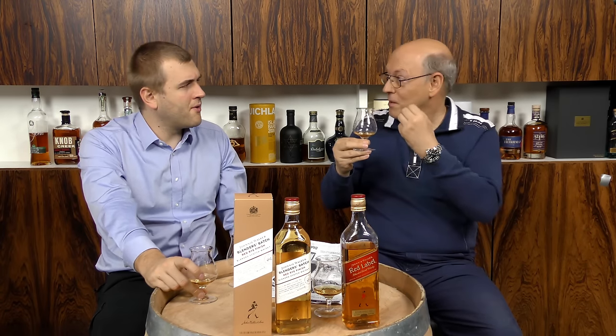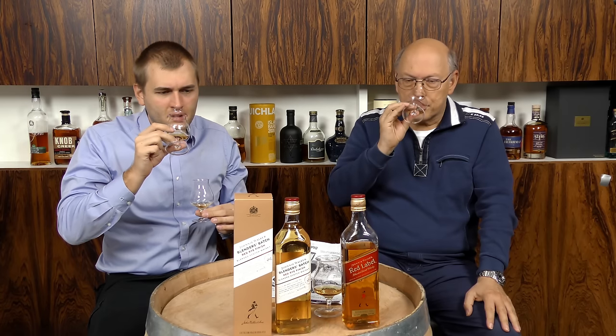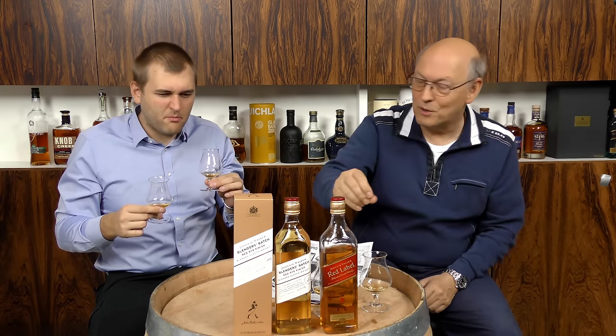The spiciness becoming stronger, moving over your tongue, and this extreme bitterness from the red one is not there. You have a little bitterness, but it's complementary, whereas in the red it was dominant. And I still do have some taste, so it's much longer lasting than the red. So I'm very positive about this bottle, in contrast to the red one, which is just good for mixing. So I avoid that one, just for smelling.